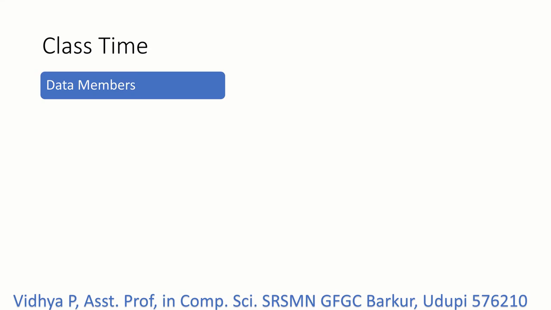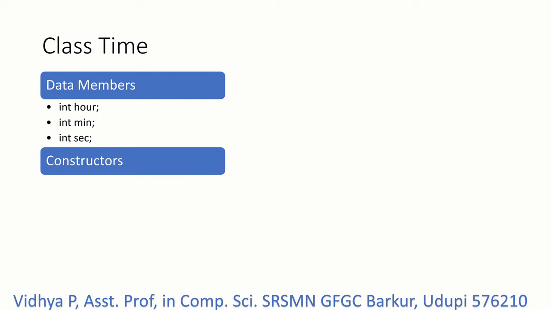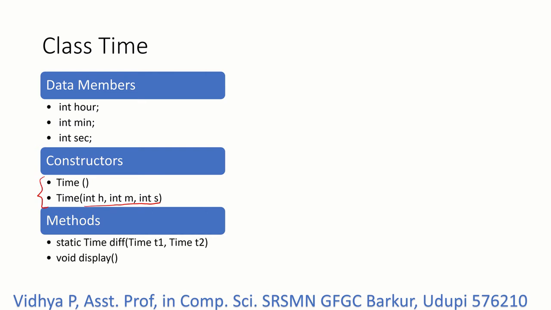Here we are going to create a class Time with three components, hour, minutes and seconds, as given in the problem. I am supposed to use constructor overloading. So we define two constructors: one is an empty constructor Time, the other is a constructor with three arguments or parameters. These are constructors with different numbers of arguments, so this is constructor overloading. Methods: here we are going to define two methods, a difference method to calculate the difference between two time components and a display method to display the time.